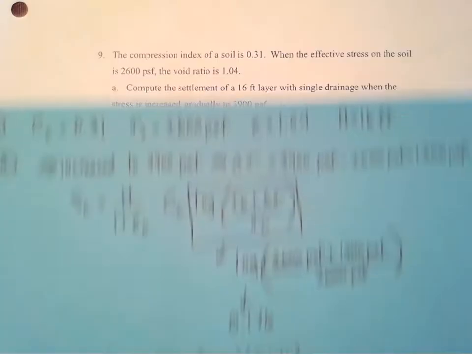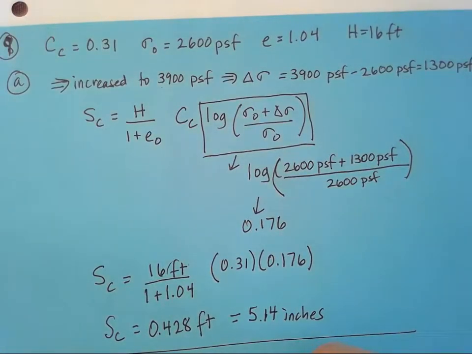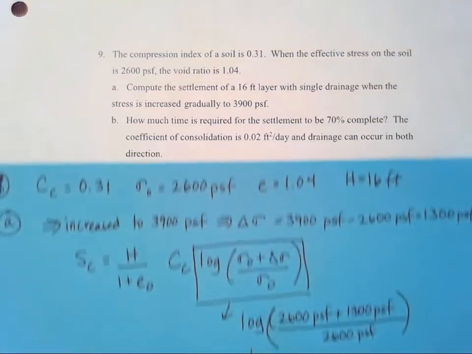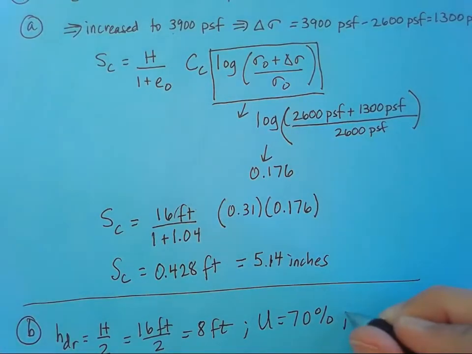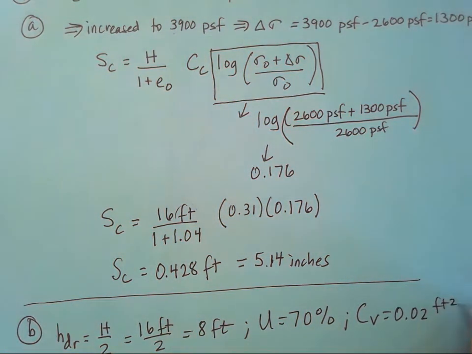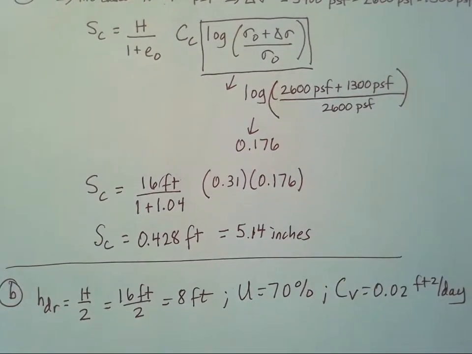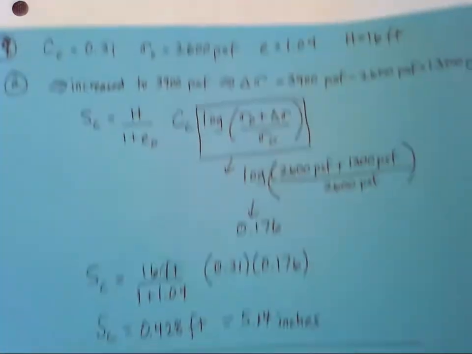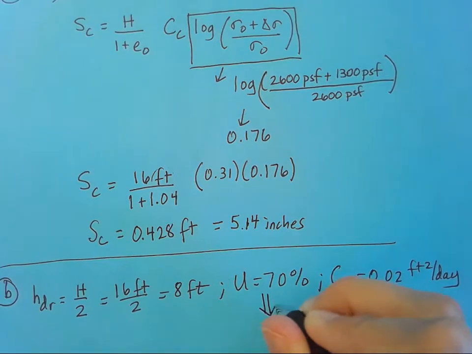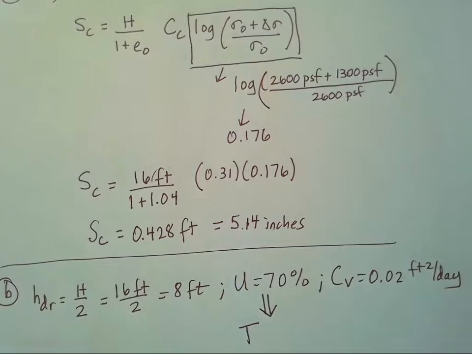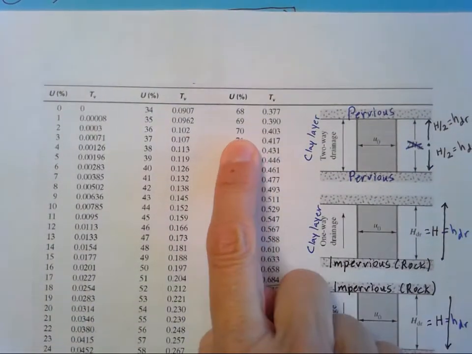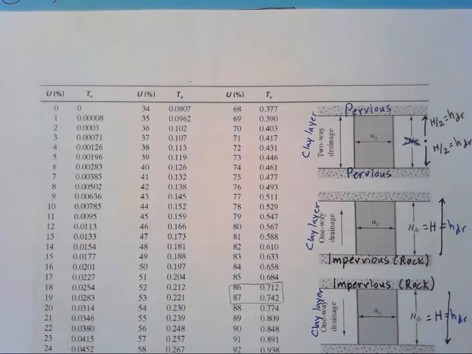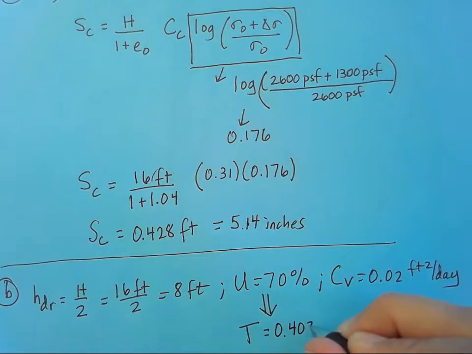I was also told in that problem, we want to get 70% complete. So my U is going to be 70%. And I'm also told the C sub V is 0.02 feet squared per day. So let's go ahead and think about what formula we need to use. The thing we want to find here is how much time. So we're looking for that little t. But I'm going to find the big T first because I know the U. Whenever you see the U, think big T. Whenever you've got the T, think about finding the U. The U is 70% here. And so my big T is 0.403.